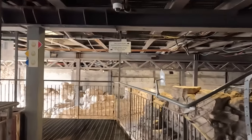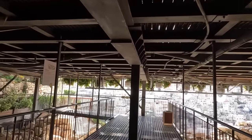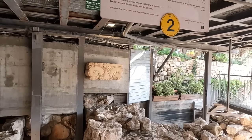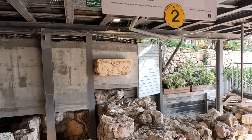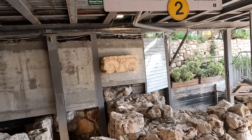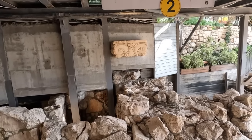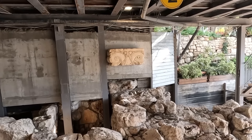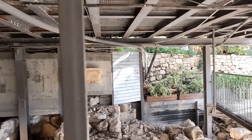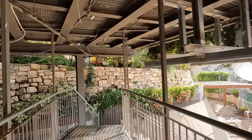So here are the ancient stones of the City of David. And over here, you can see a column that they found here in the City of David. So we are perhaps standing now in the location of David's palace, because this is like a royal column that was found, and a large building is beneath us that could have been David's palace. So they're not 100% sure, but it is possible, because you will see that in a moment.